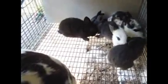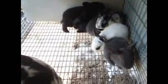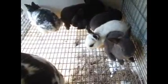Now, we did lose one of the blues right away, within the first 36 hours. But the other 2 started milking, and they've thrived. And look at them, they've caught up. When I put them in the nest box with these others, they were half their size, probably a third of their size. I mean, they were tiny little boogers. But Shani took real good care of them. And these 2 have not only survived, they've caught up, and they are now just thriving. So we've got 4 of Shani's and 2 of Blue Eye's little kits here.